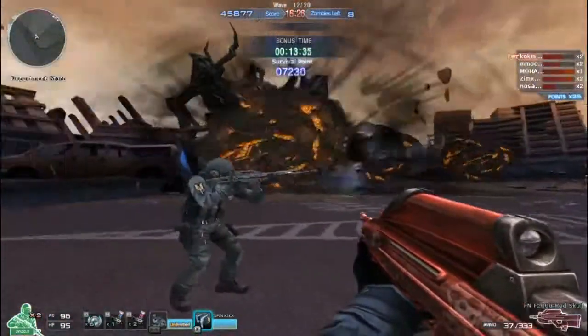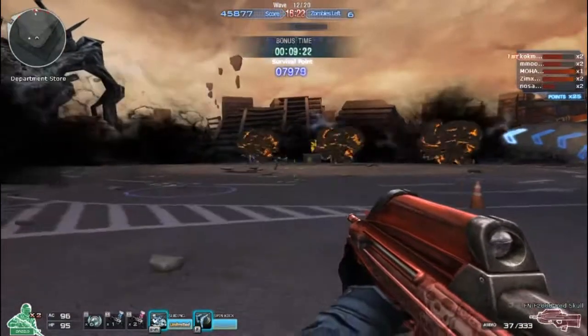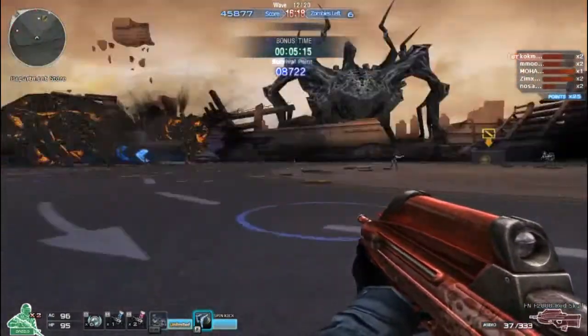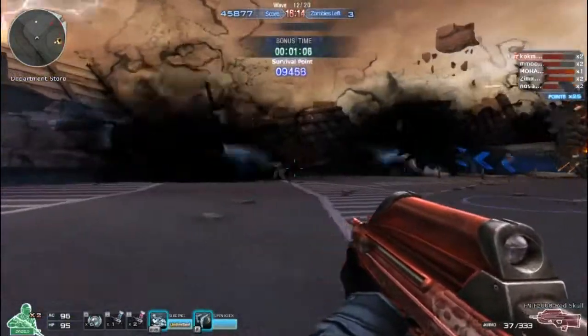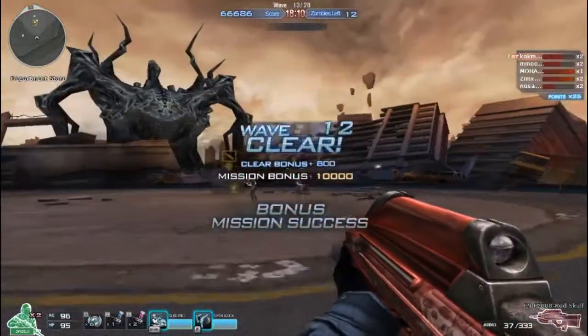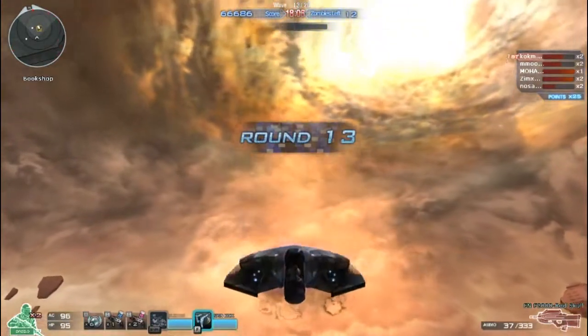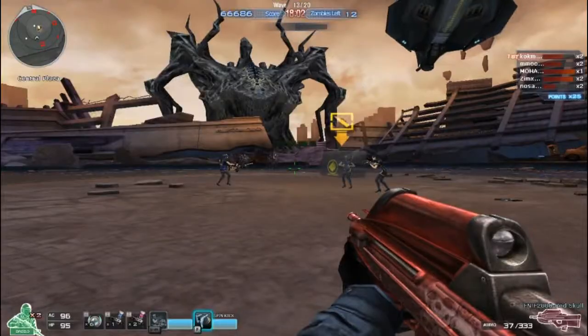Woo! Tried to squish me, bro. Freaking clutch dodge over here. Oh boy! Woo! Look how my boys over there just stand there like, nothing's happening. Oh my god! Slide over here just in time. Oh, dropping some dudes.